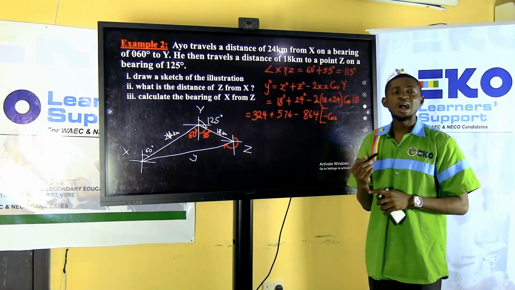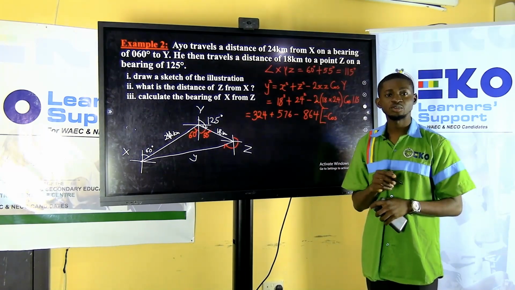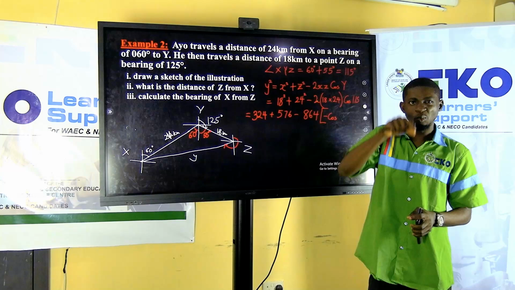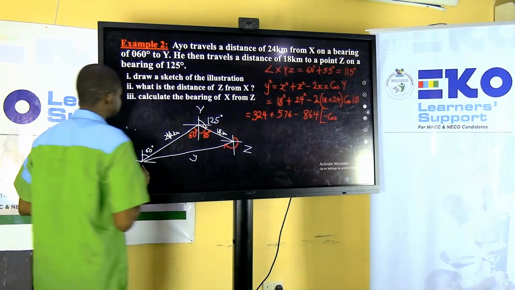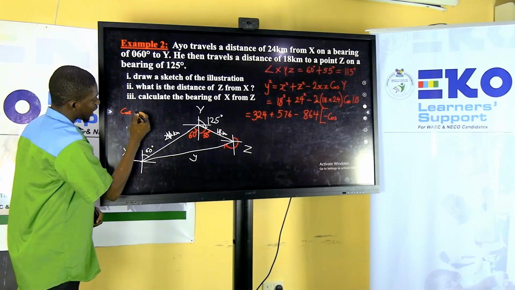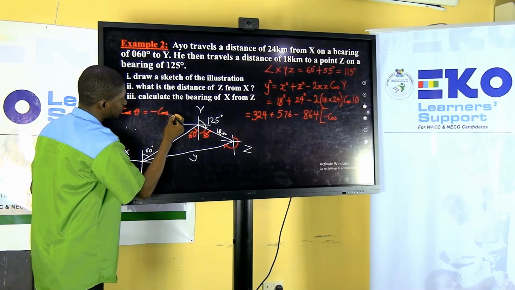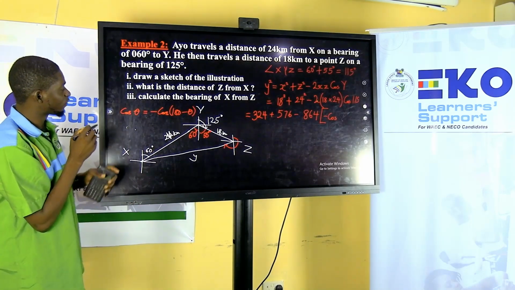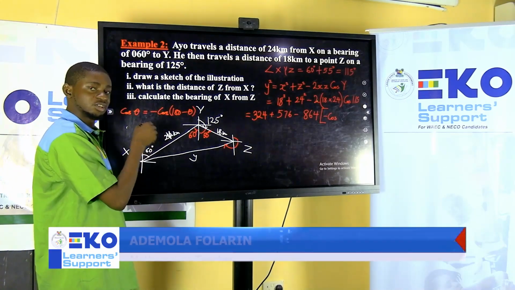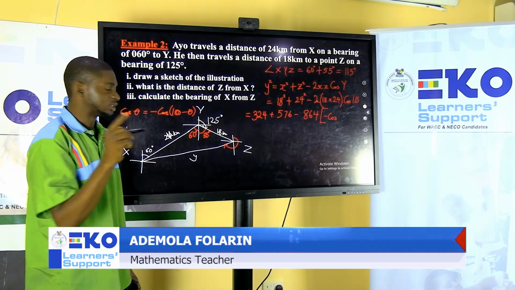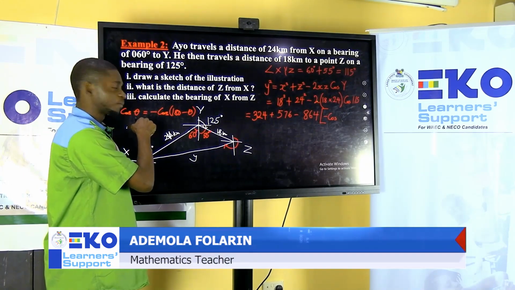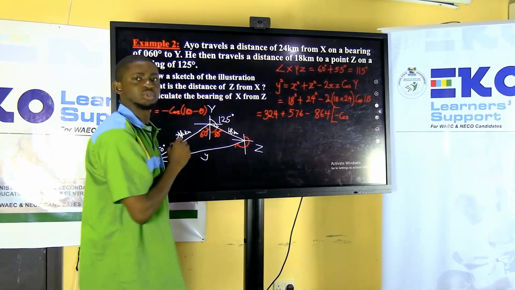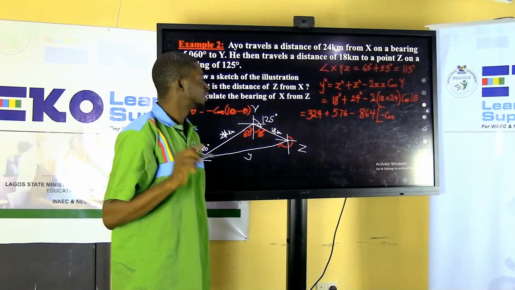Now, at the second quadrant, what will angle 115 turn to? Remember, you are going to take 115 from 180 at the second quadrant. What am I saying? At the second quadrant, your cos alpha equals negative cos of 180 minus alpha. So if you are given cos 115, it is going to be negative, open bracket, 180 minus 115. Please, if you are using this, it's advisable that you use that instead of slotting it into the calculator, because WAEC and NECO often put marks in that part. They are testing knowledge in that part.